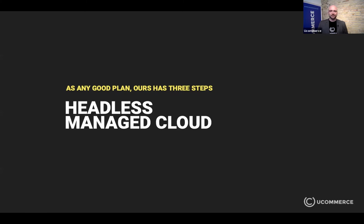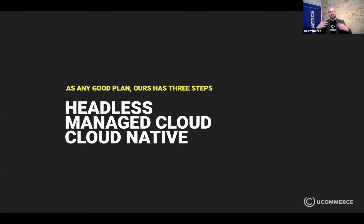The third step, and this is the most significant one, is to turn Ucommerce into a cloud-native offering. The idea here being that we want to be able to scale with you as our customers and partners from a business perspective and a technology perspective. So it means breaking Ucommerce apart into discrete, separate pieces that you can adopt at your own pace. So maybe you only need a catalog system. Great, use our catalog service. Maybe you only need a price service or a promotion service or one of the myriad of services we're going to offer. Adopt those at your own pace and your own leisure and get as much bang for the buck.